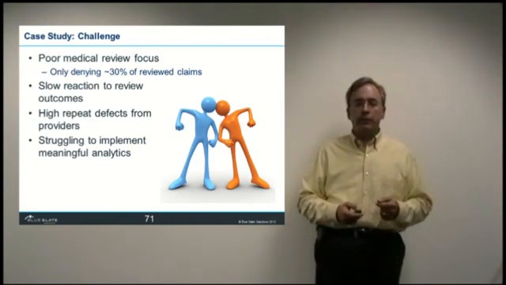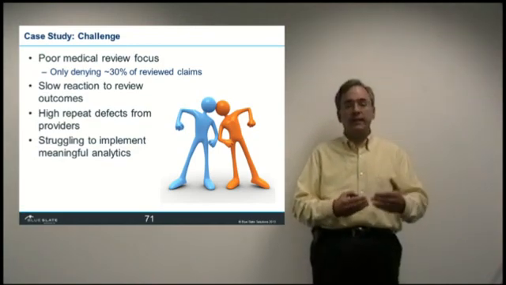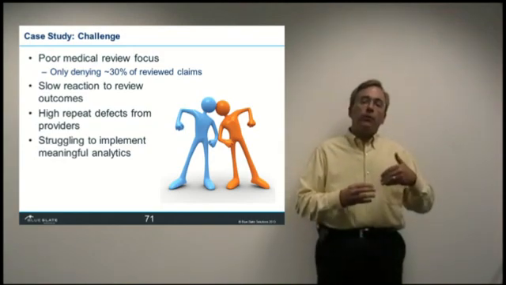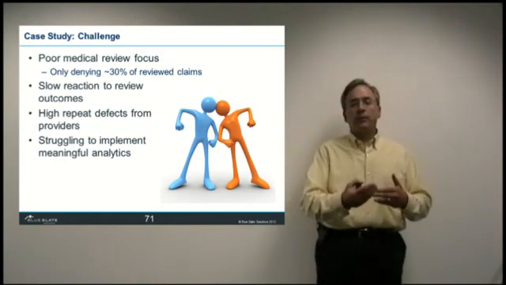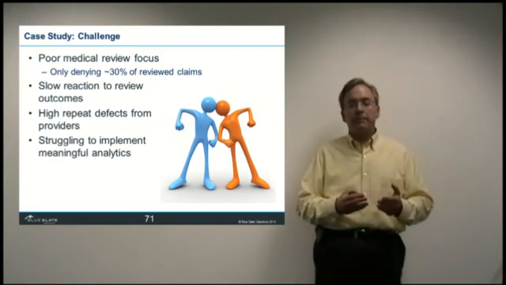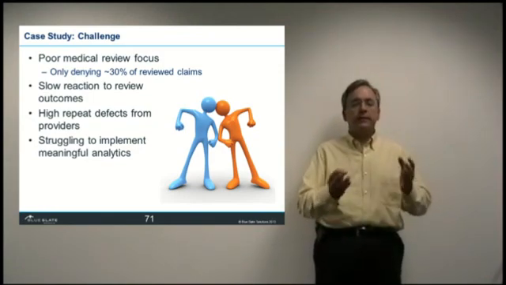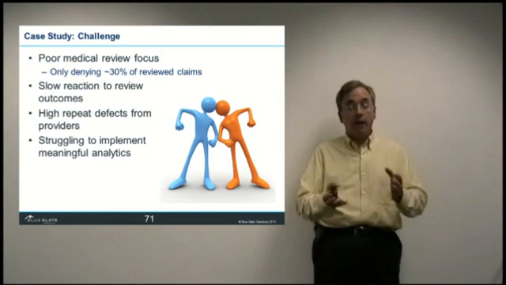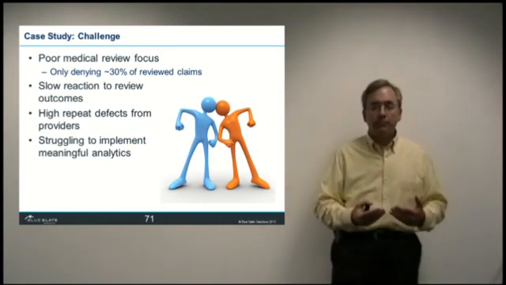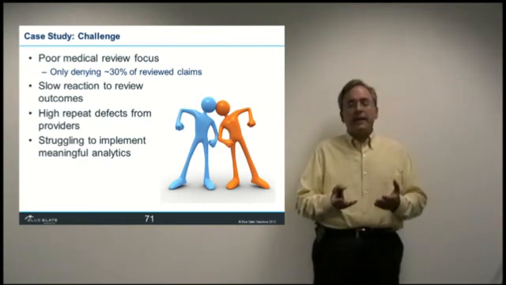And they were slow to be able to do that, so they were actually going a long time with these edits before they realized, oh, this edit isn't actually effective at finding claims to be denied. They also were suffering from repeated defects. So a lot of times what gets the glamour around medical review and claim denials is fraud. We talk about fraudulent providers or entities that set themselves up as providers and send in fictitious claims and try and bring in money. But in a lot of cases, these claim errors are just that, they're mistakes.